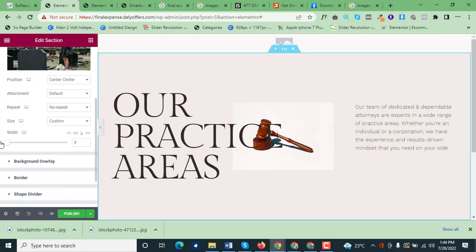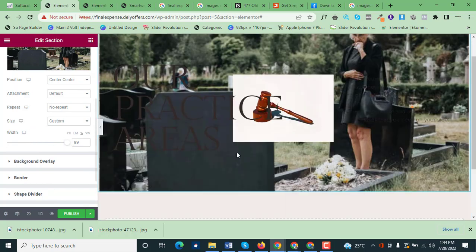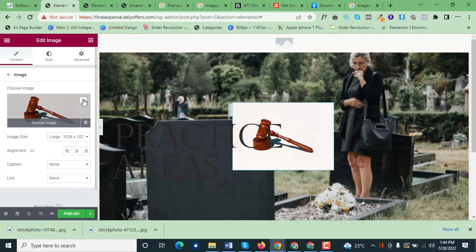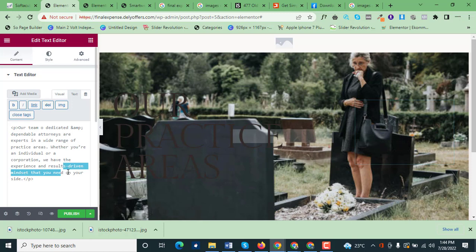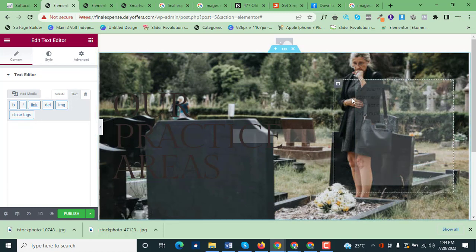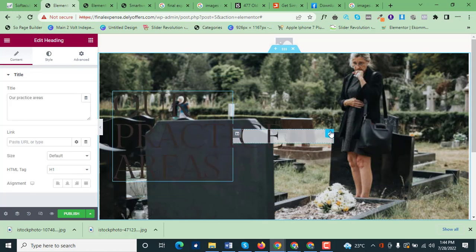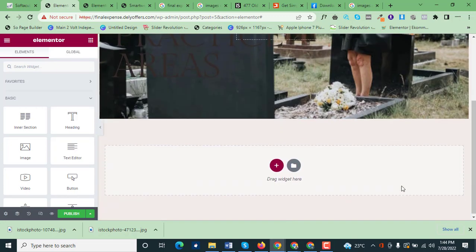Okay, so I'm going to increase the width of the image. Something like this. I need to delete this one. I don't need so... Okay, so all of what was written here, I just delete them away. Okay. I don't need anything here. Okay, so let's delete this one. Is there anything written here? Okay, I think nothing is written.